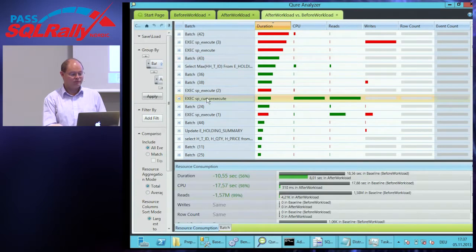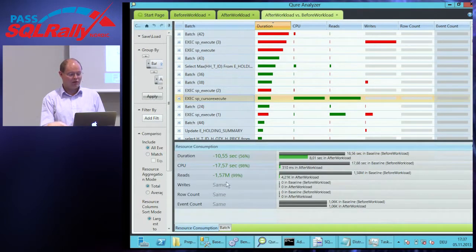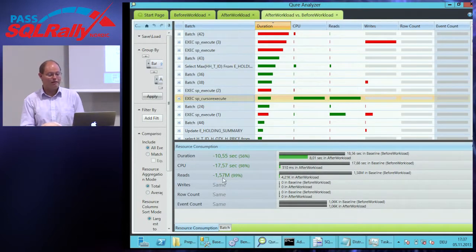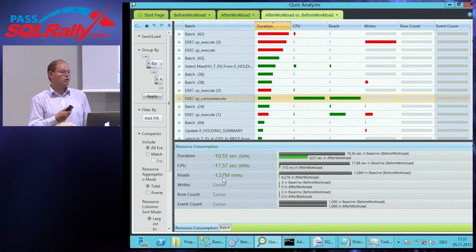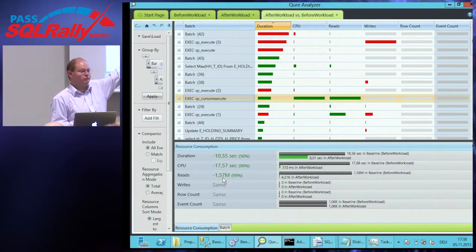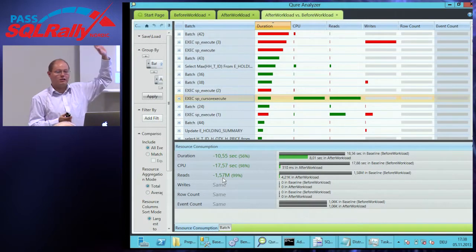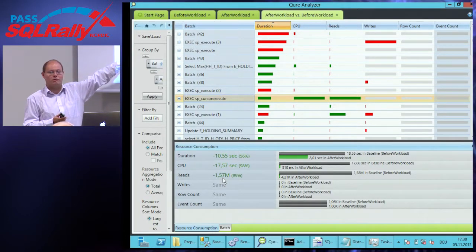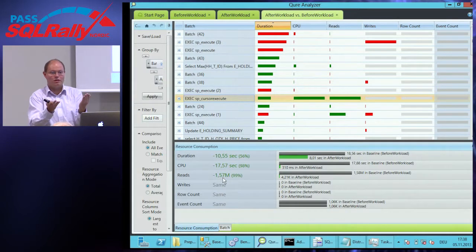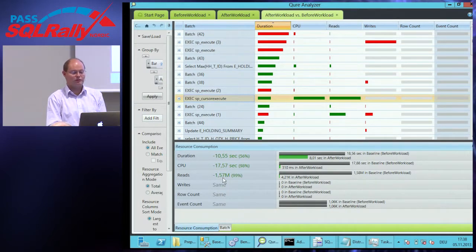You can see here, I had one query where we have around 1.5 million reads less. I have just eliminated a bookmark lookup by creating a covering non-clustered index. The same as we have done earlier in that AdventureWorks database.